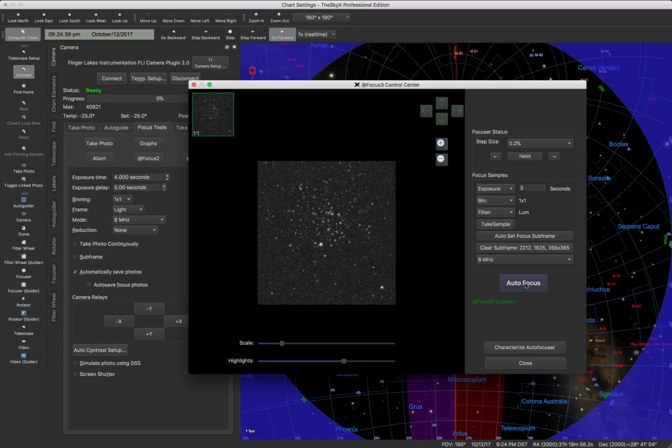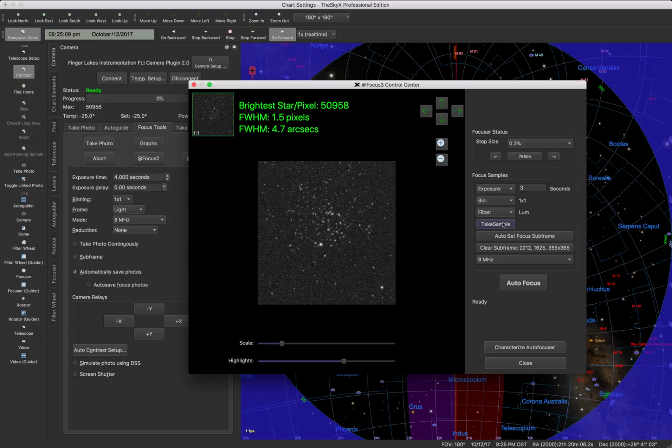Now, once you're in focus, you can actually get a measure of your current seeing by taking a sample, and AtFocus3 will attempt to determine the full width half max if there are stars in the field, and it'll display it. Remember, full width half max isn't used at all for focusing. It's all based on frequency content, and this frequency content is very resistant to seeing conditions, so you can have confidence that you are in focus, and whatever your full width half max being displayed is likely your atmospheric seeing, not really a measure of how good you are in focus.